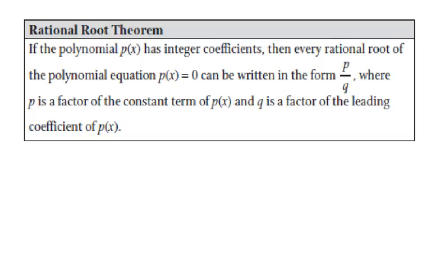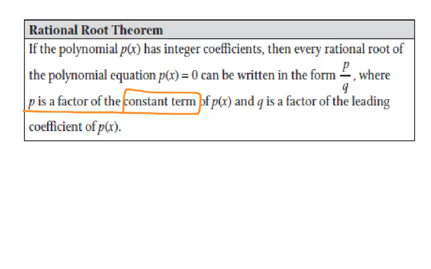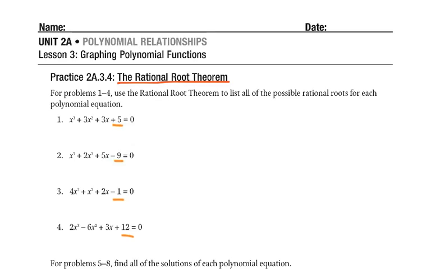And to do that, we have this rational root theorem. Okay? Basically it tells us this: that we can take the factors of the constant term, and we put that on the top of the fraction, and then Q, the denominator, the bottom of the fraction, is the factor of the leading coefficient. So in this case, 1, 1, 4, or 2. So those factors as fractions give us all the possible roots, okay? They give us all the possible roots. Alright, so let's take a look at them.